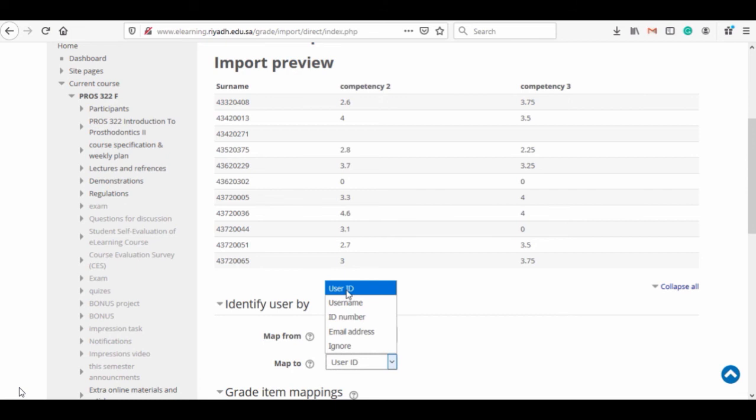I personally, at the beginning, tried to map the ID with the ID number. It gave me an error in 2 students. The rest of the students went fine, but 2 students gave me an error. I had to delete the students' numbers so that the rest of the grades can go. Then I learned from the IT that for some technical reasons, they had to place the ID under the username. So if you want it to be mapped correctly, you need to map the ID number with the username.